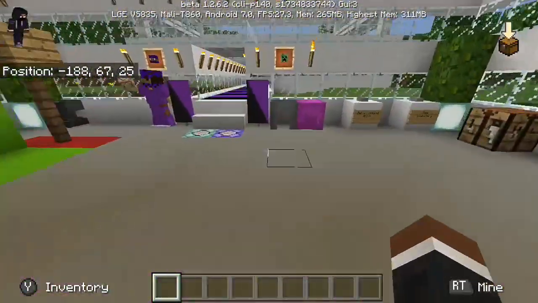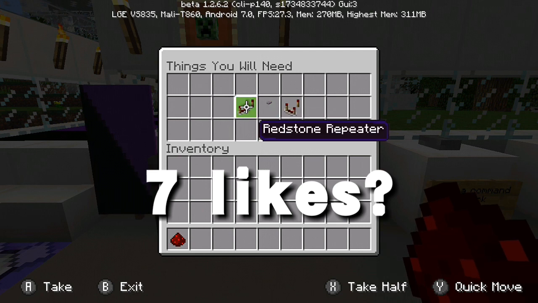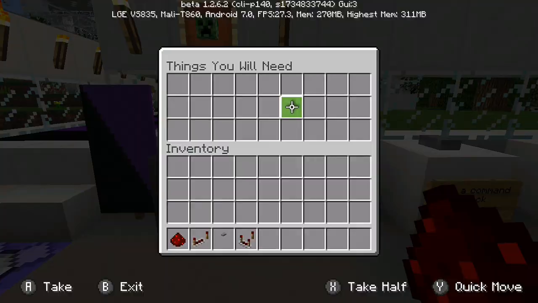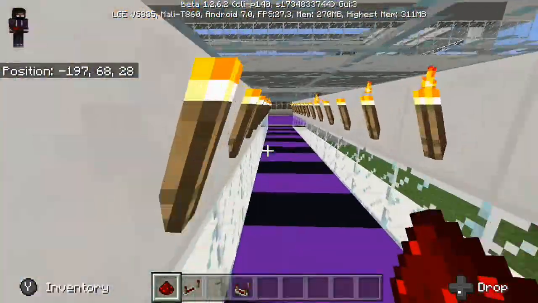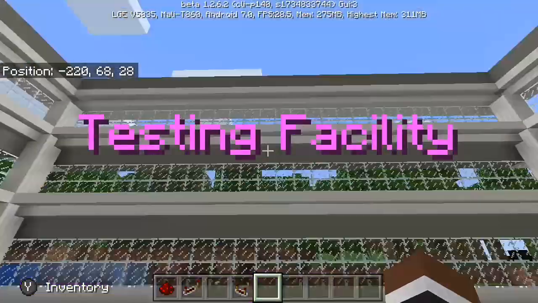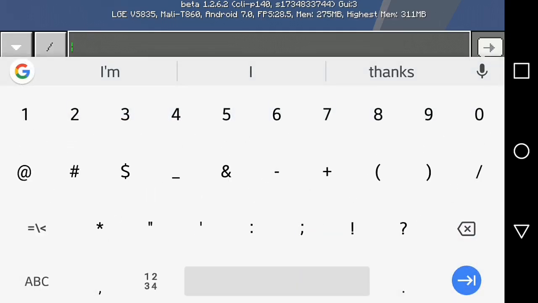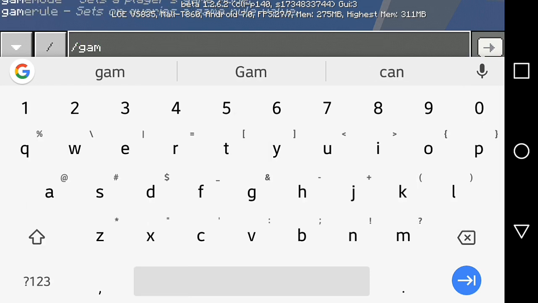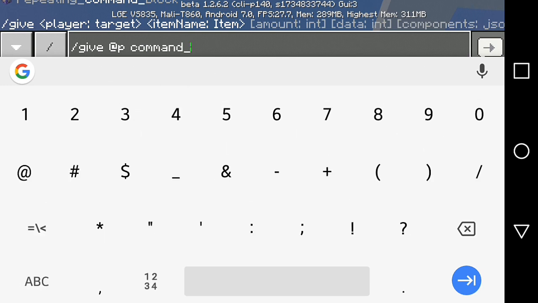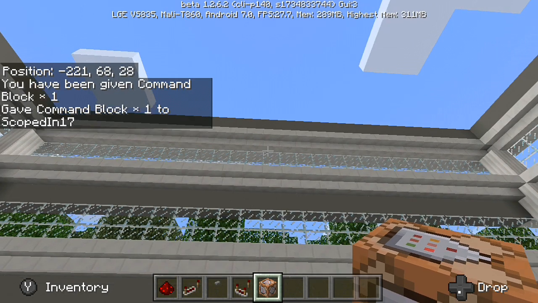The things that you're gonna need are a redstone repeater, a button, and a redstone comparator. So let's go on to the testing facility, of course. The first thing you're gonna want to do is get a command block by typing this command in: /give @p command_block, and you just confirm that into the chat.